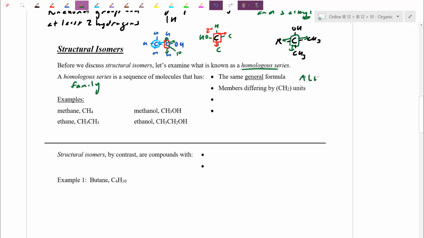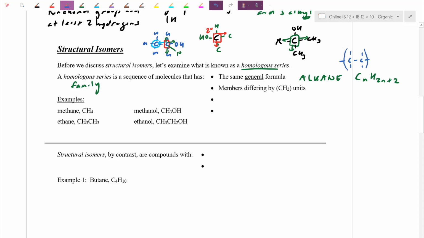For example, for an alkane, we had the general formula. Pretty much every carbon is holding twice the number of hydrogens, with the exception of the two terminal carbons, which hold two extra hydrogens, so CnH2n+2. The members differ by CH2 attachments. Remember, CH2 are these sort of middle attachments. I just steadily lengthen the chain.